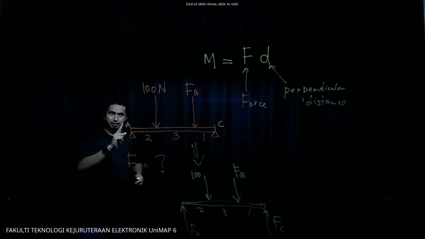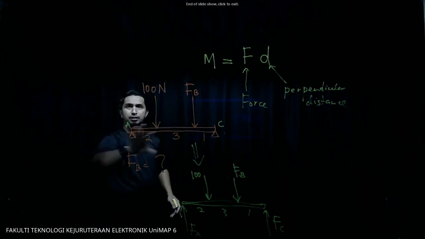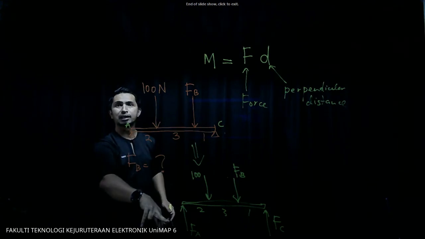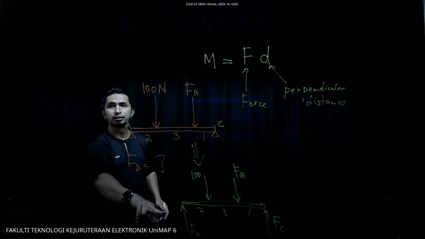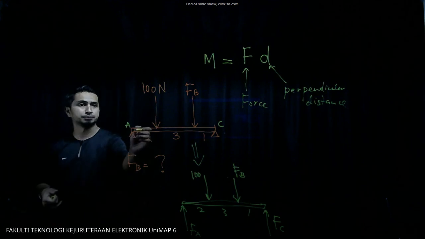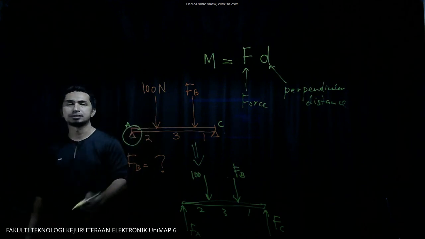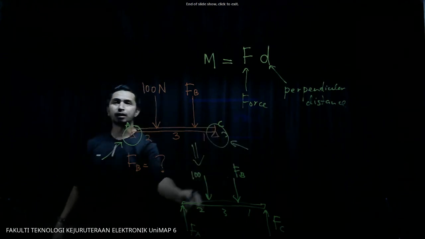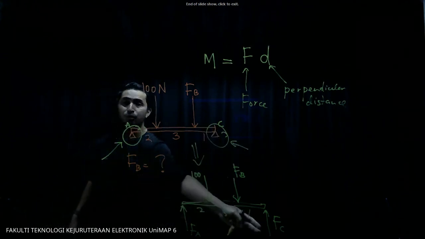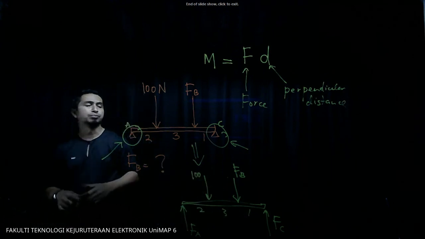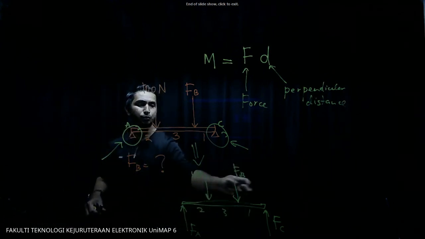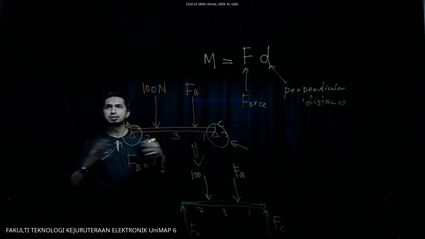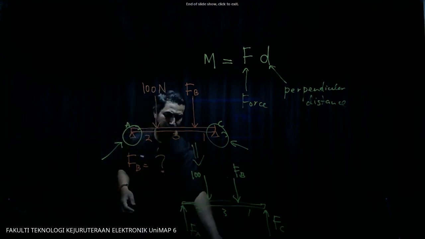So remember, again class, after you get your original figure, then you need to move it into the second figure that will be your free body diagram. So you need to change all the support reactions here and here into the unknown forces. Kita ada dua unknown. So we need to find this unknown, and the last one will be our next force. So this is the thing that I will discuss again next week. So don't worry about that.